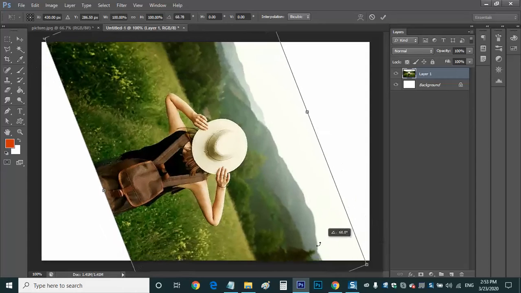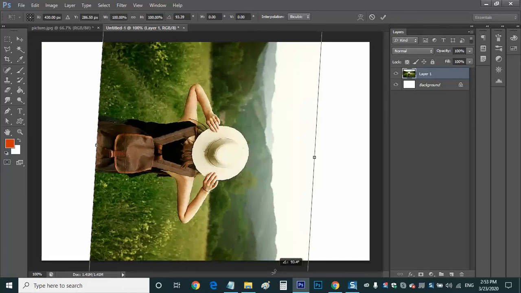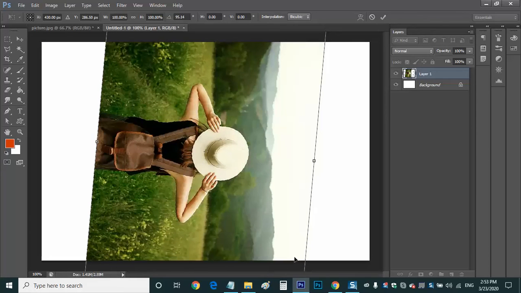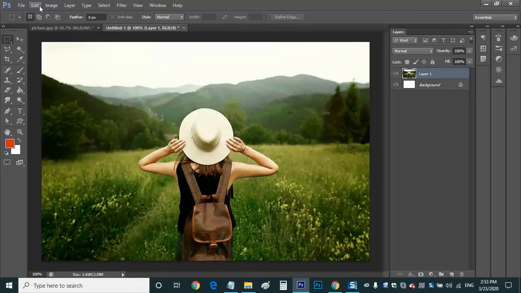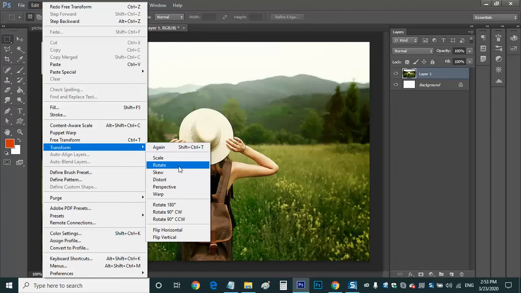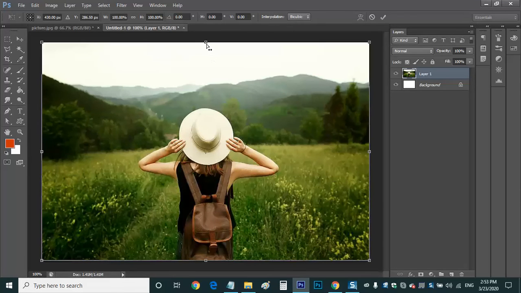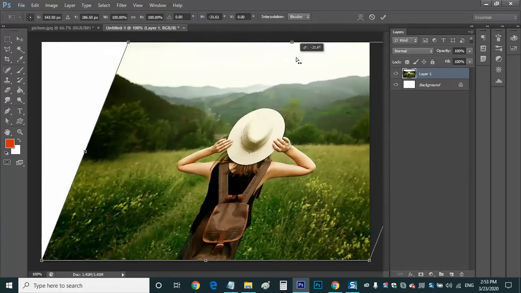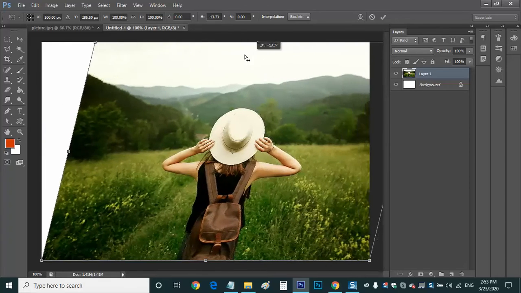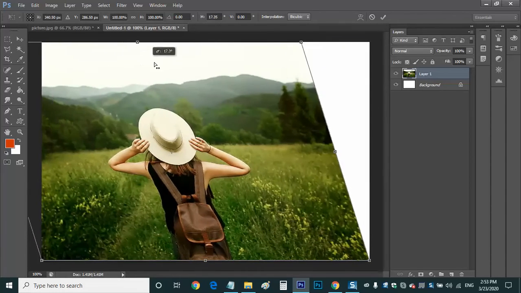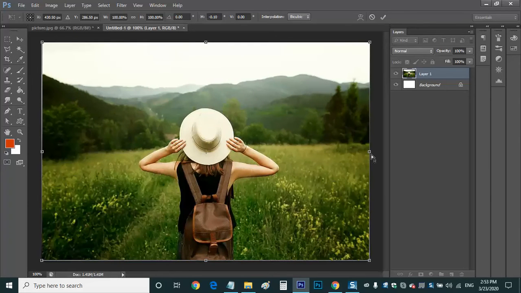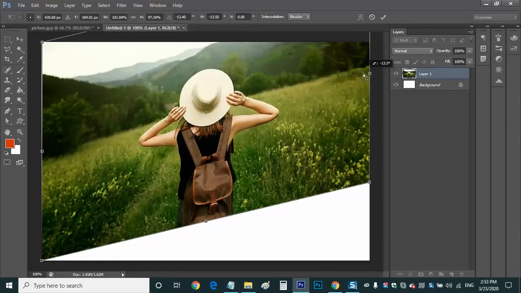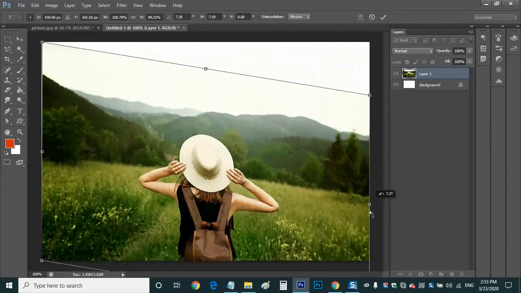So I am able to rotate this, I can rotate it, and I can press enter, and I can do all these options. Transform skew, which we discussed in the previous video. I can skew it like this, I can skew horizontally or vertically, it is called tilting also. I can do that vertically also. See this, vertically I can skew it like this.